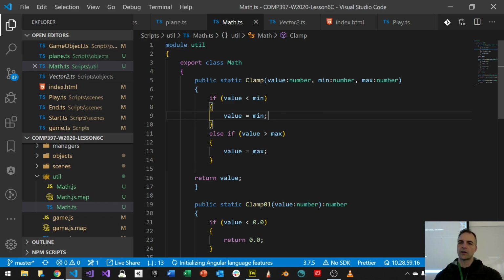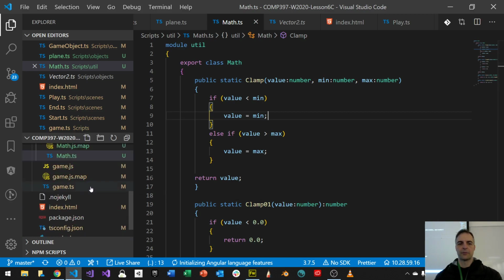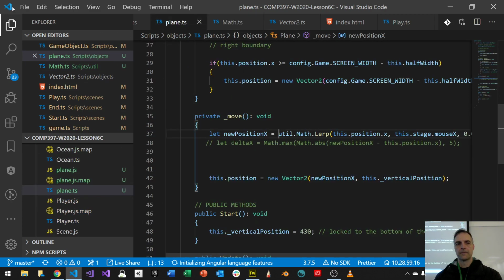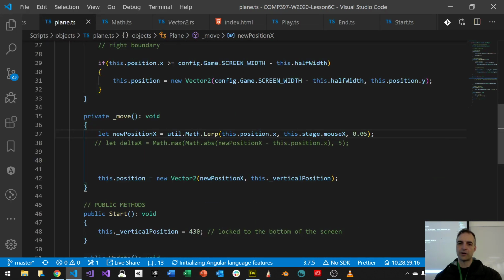Okay, let's see how this works. Now this is great. Once we've added our class, we can continue to add to it. I can add more things to this. Clamp 0, 1 is clamp between 0 and 1. This is clamp between any two numbers, right? All right, so let's see if that helps us out with our motion. All right, so here's my plane. And I like that idea. I want to take whatever this number is and clamp it between this number and 5, right? So 0 and 5.